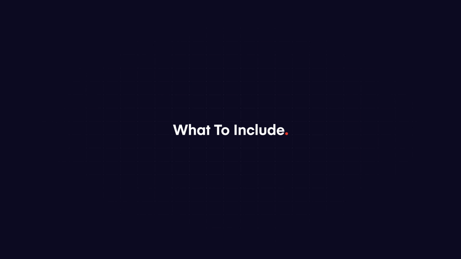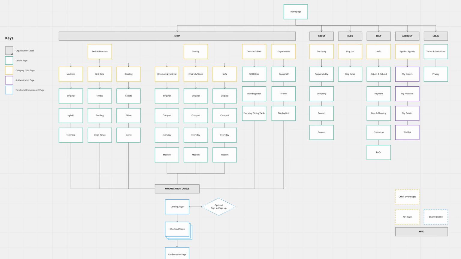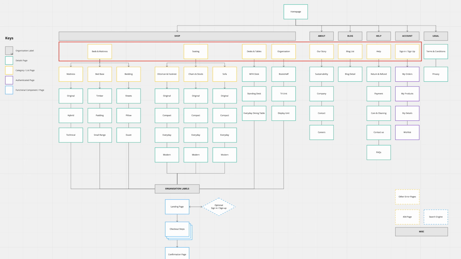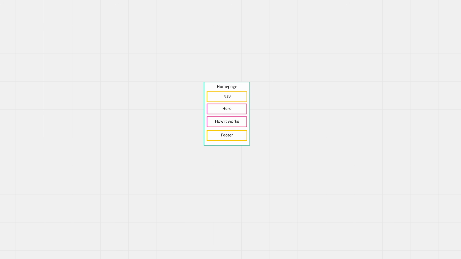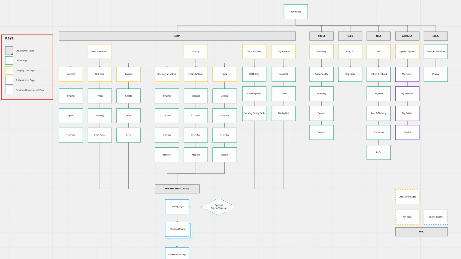Cool, now the fun part, what to include in a sitemap. You want to include things like the page name, the level of the page, the type of the page, the flow between the pages, maybe a high-level view of the page components and the page structures, and potentially tiny little keys on the side to explain what every single thing on your sitemap is. You see, the idea over here is to be able to look at the sitemap and very quickly understand what is going on. Things like how the website flows, what is the relationship between each section, and maybe a little bit more information depending on what you include in there.